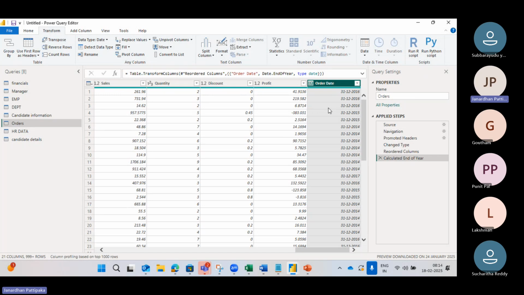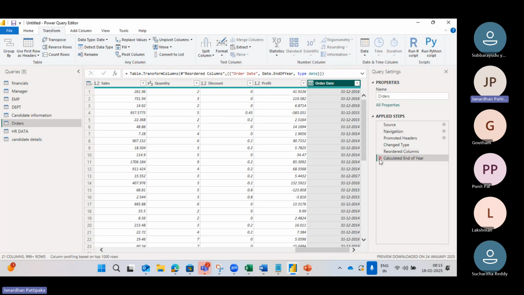This type of example will come in the coming examples. I can help you with the actual use case scenario where the start of the year and end of the year will be useful for you. Suppose you have taken a loan. So how many days are left in that particular year? In that calculation, you will create an additional column, end of the year, and you will subtract the present date from the end of the year, and you can calculate how many days are left. So that we will be discussing while discussing the formulas in DAX. But as of now in Power Query, how you can calculate the end of the year, just remember.